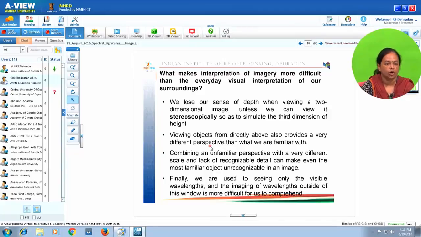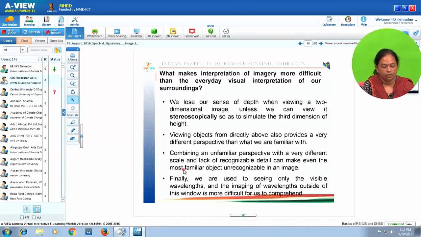So I only get a top view of the object, and I don't see the facade or the profile of the objects. Combining an unfamiliar perspective with a very different scale and a lack of recognizable detail can also make familiar objects unrecognizable in the image. That is why one needs to be familiar with how they would look when seen from an unfamiliar perspective, that is, a vertical perspective.